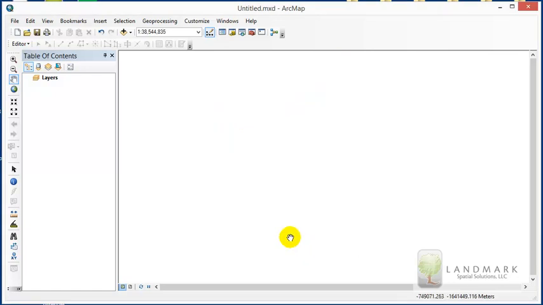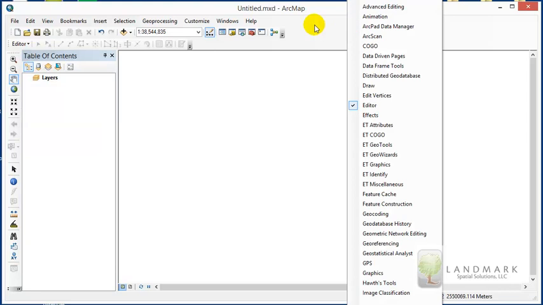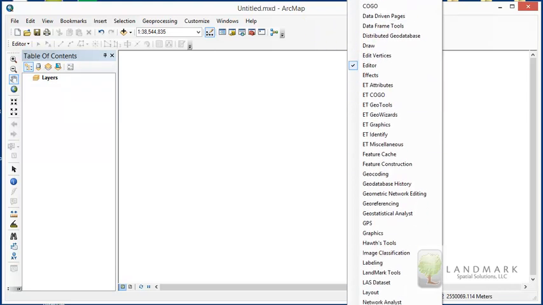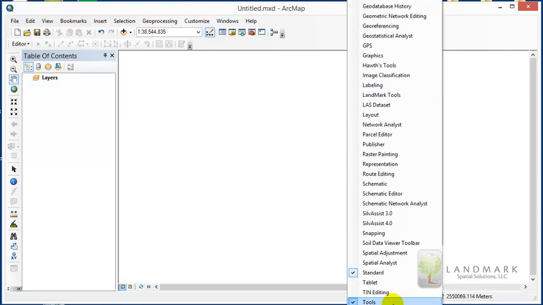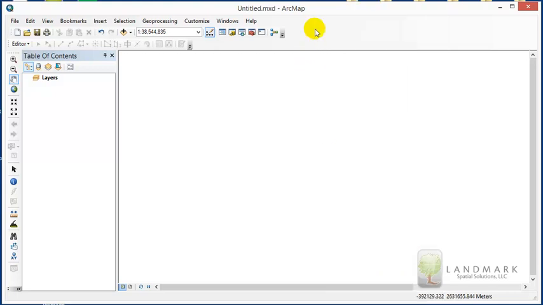Okay, so now that we got that step done, what you can do now is look at your toolbars. Now I recommend that you always have the standard toolbar, the editor toolbar. If you don't have the editor toolbar turned on, the little button next to your scale right here will toggle that one on and off. And also the tools toolbar. You can access the toolbars by right clicking up here in the toolbar area, and you can scroll down through the list and turn on whichever ones you want to have.